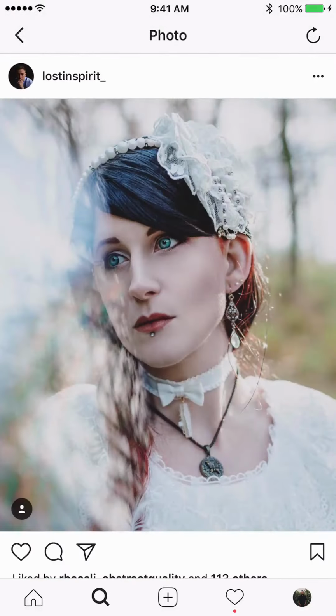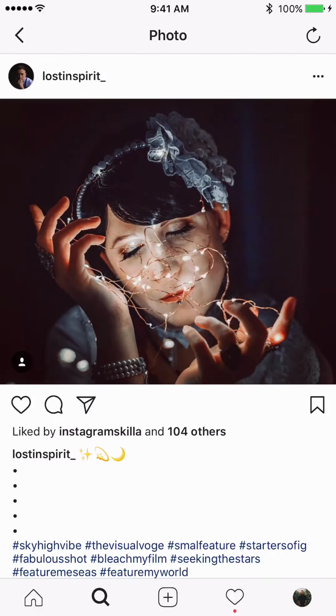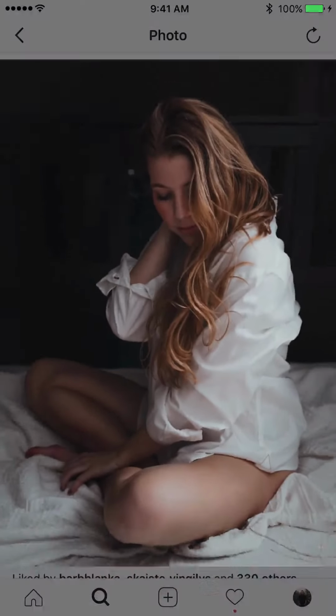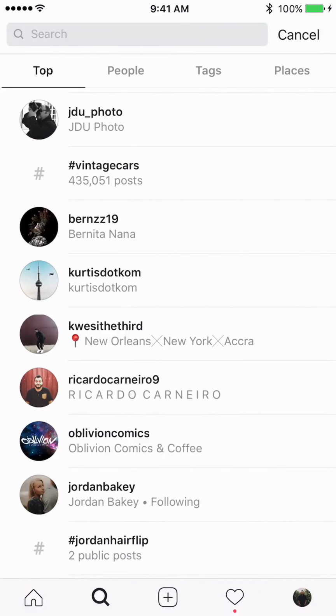But overall, individually, I really like the contrast of each picture. It's nicely done. I really like the feel, the tone, even the mood. The mood here is really nice. So yeah, next one.